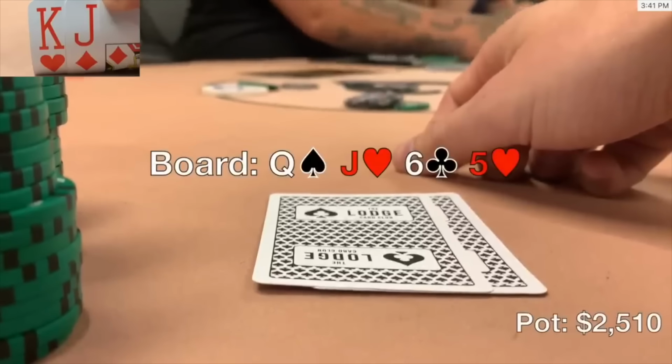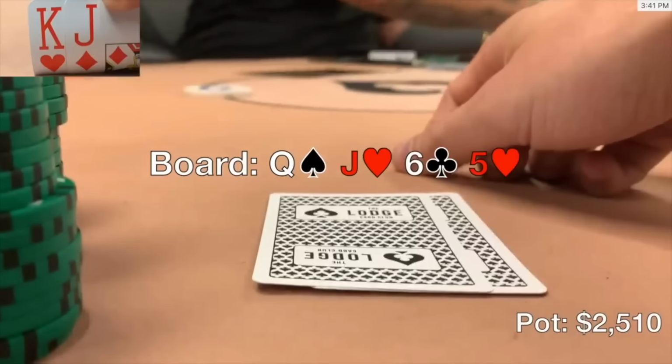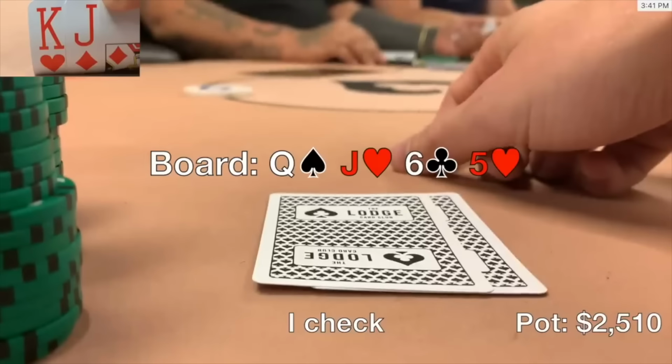The turn is the 5 of hearts. It's a blank. The hijack didn't like getting called in 2 spots on the flop. He comes to his senses and checks. Getting to showdown with second pair cheaply is our goal. I check. The button isn't going to allow anyone to see a free river card. He isn't going to make the price very high either though.